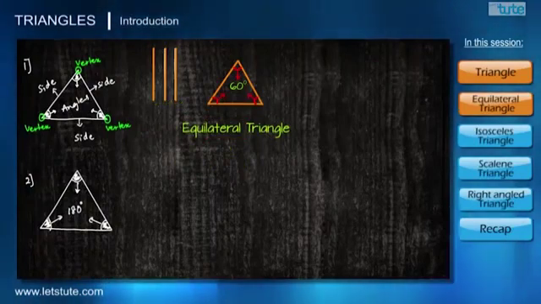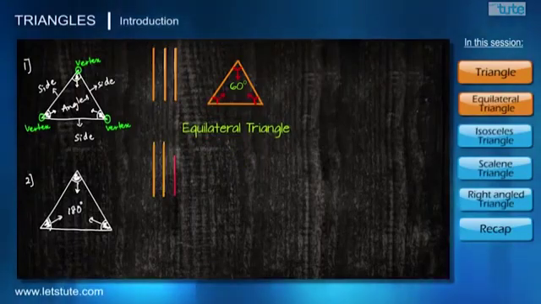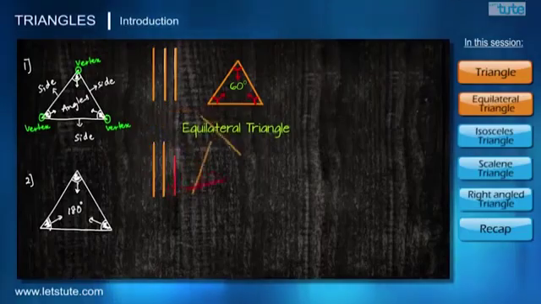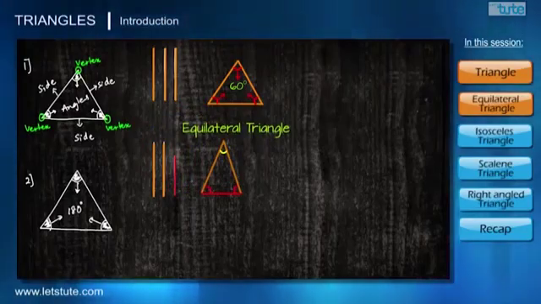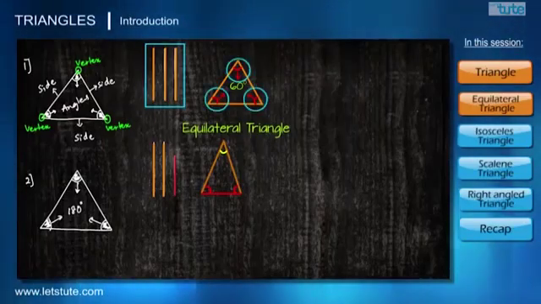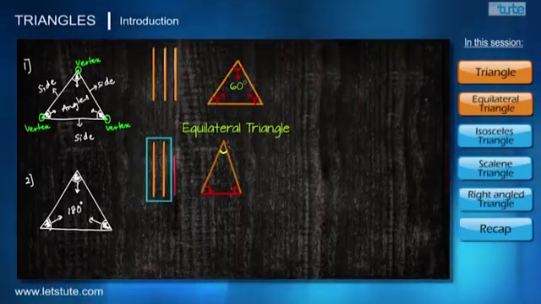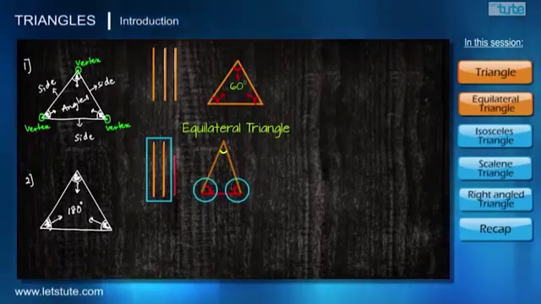Now let's say we have only two equal line segments and the third one is not equal to them, and we have to make a triangle out of them. Then what happens? They will form a triangle where only two angles will be equal to each other. Otherwise, a triangle is not possible. So try to figure out the relation. When we had three equal sides, we got three equal angles. Here, we have two equal sides, so we get two equal angles.